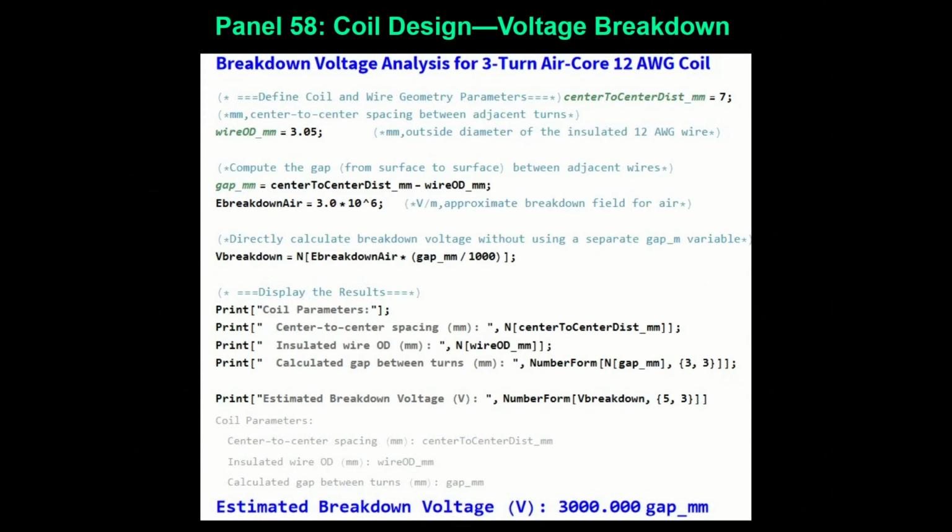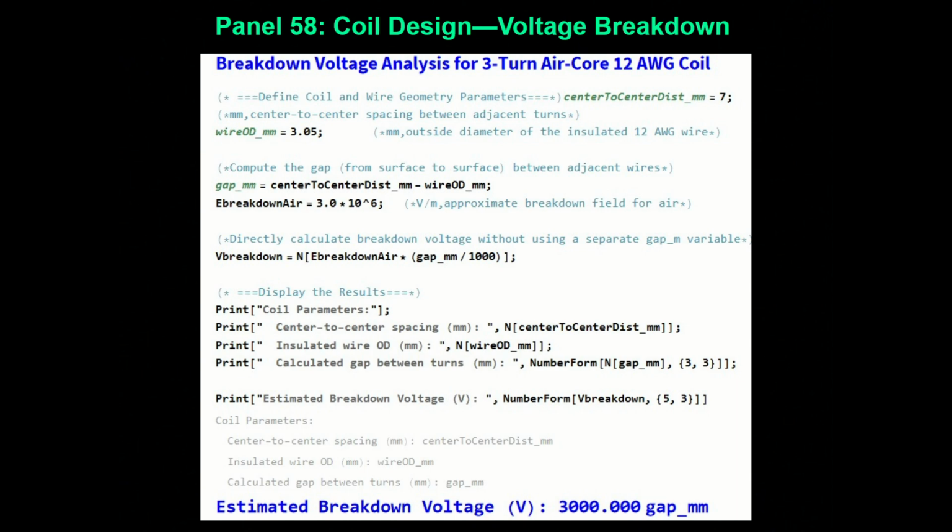Beyond inductance and capacitance, ensuring voltage breakdown resilience is critical for coil integrity in high-energy conditions. Using material specifications, I confirmed that the insulation on the 12-gauge wire could withstand up to 3 kV, preventing premature electrical breakdown and unwanted discharge losses. At normal humidity levels, 40 to 55%, this dielectric strength ensures stable energy transfer while maintaining precise plasmoid formation.